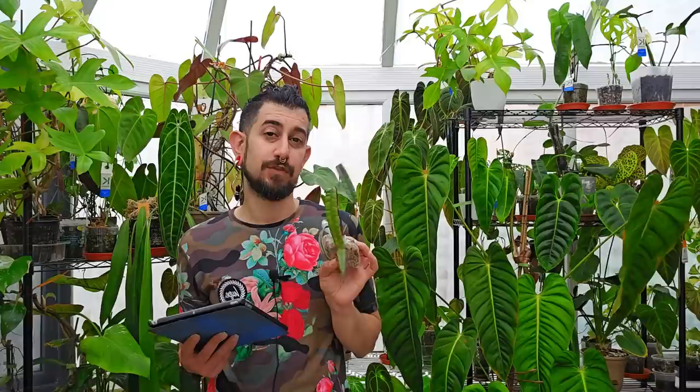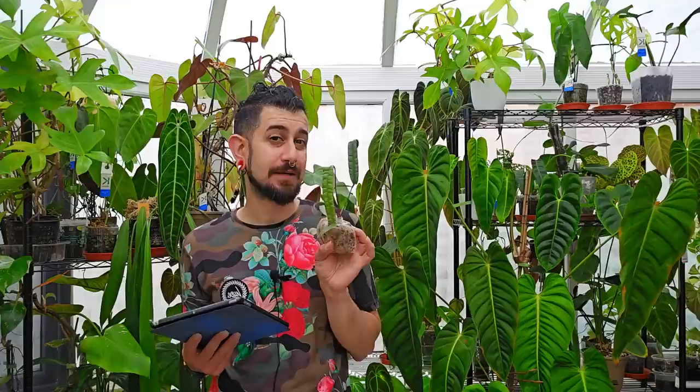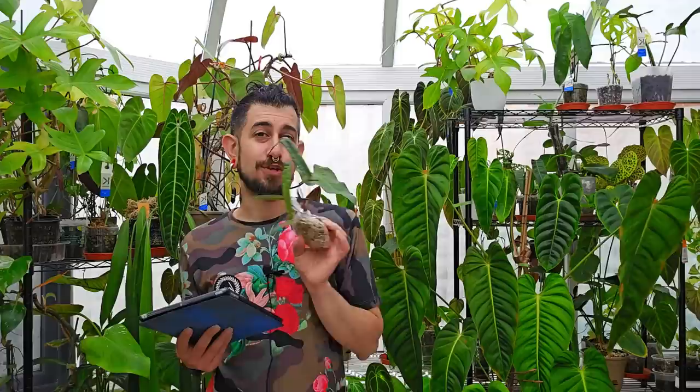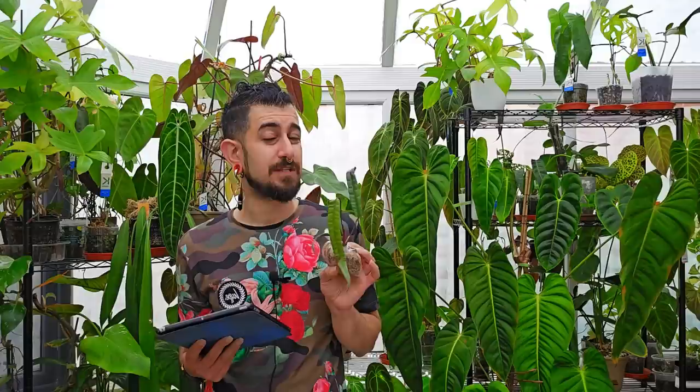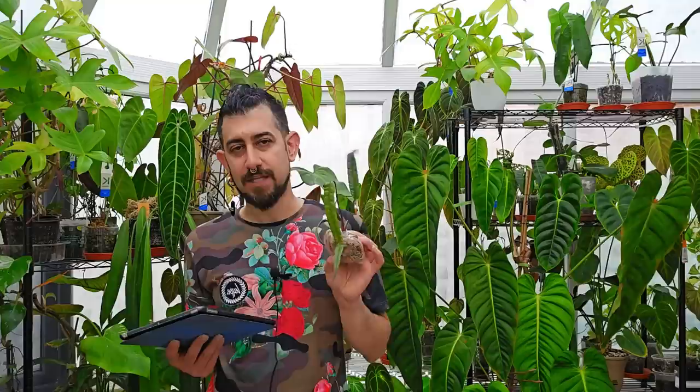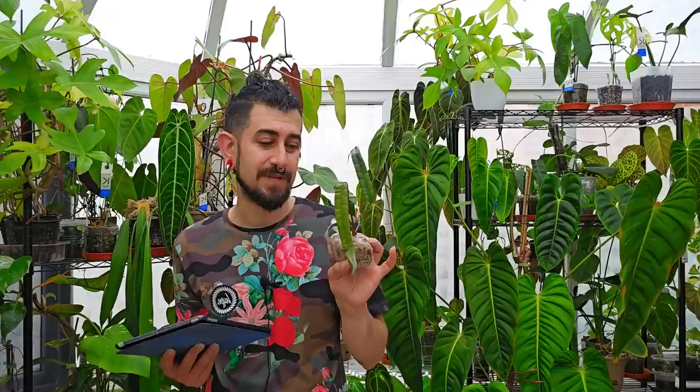Do you want me to tell you the other really offensive thing that I'm going to do to this plant? It's just going to grow in here. Yes, I do have high humidity this time of the year. However, I need to open windows up, which means that throughout the day, it does get very hot in here, but it also gets quite dry. It drops down to 40 to 50% humidity, which for here is quite dry in this space. However, at night, when the windows close and everything can come up to humidity again, it does reach 80 to 90%. So I'm hoping that that might be enough to not make this throw a ginormous hissy fit.